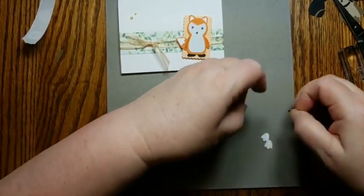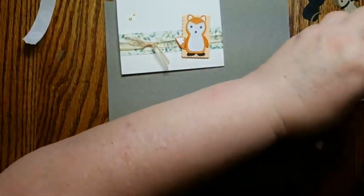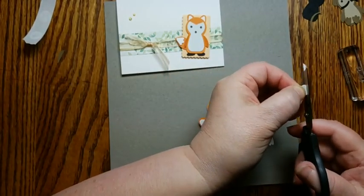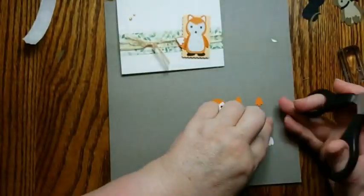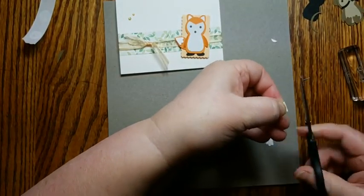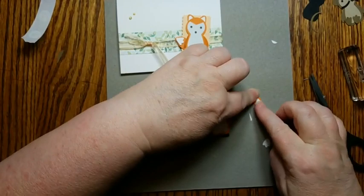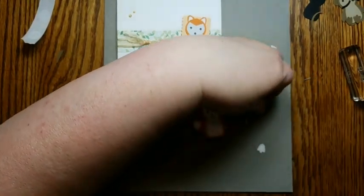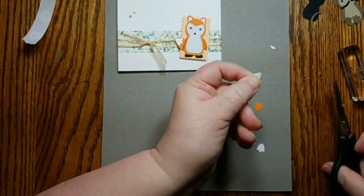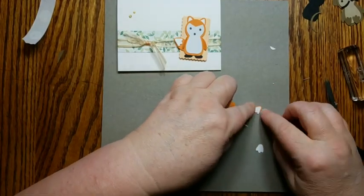All right, let's go ahead and put those ears together. They're going to sit like this. And then what I did find is that I wanted to trim the white just a smidge on either side, so it would fit inside the orange better. Like that. I probably should have rounded that. I think I rounded it a little bit. I did. I can see that now. Okay. So those would sit there on top of each other.